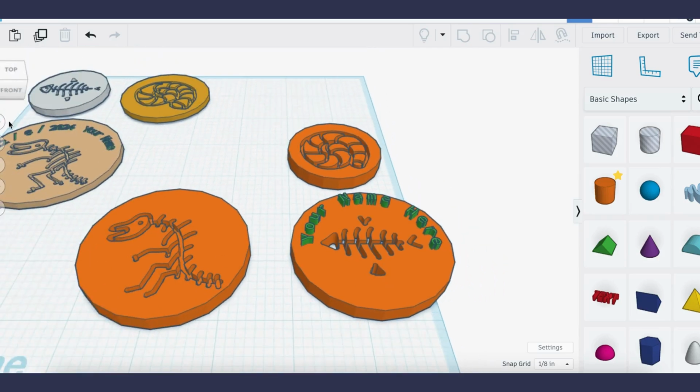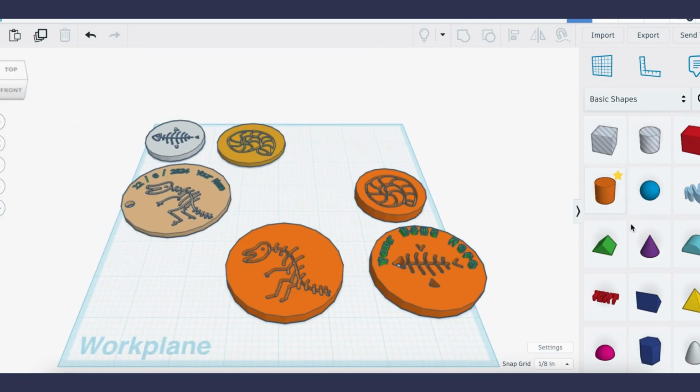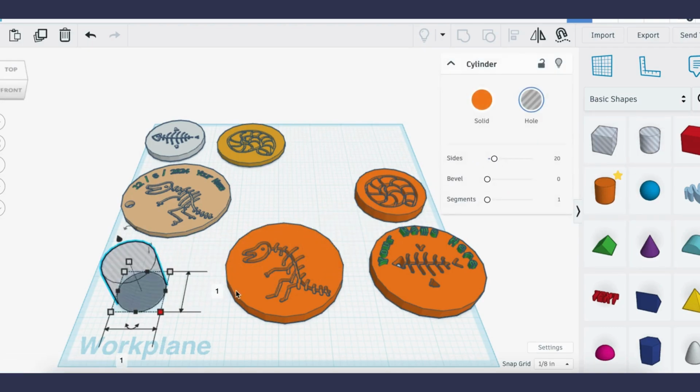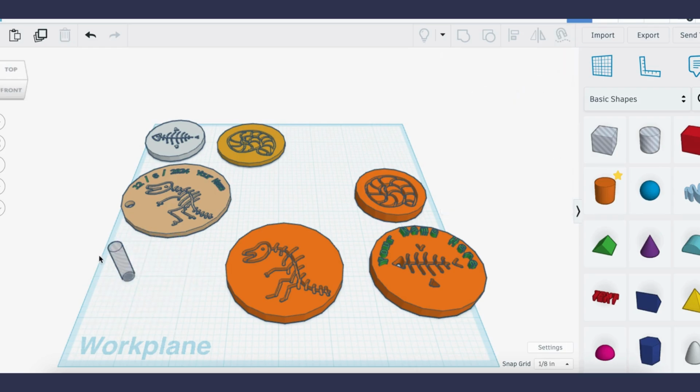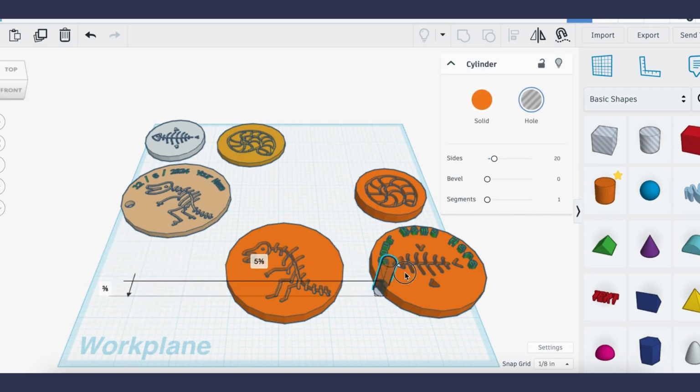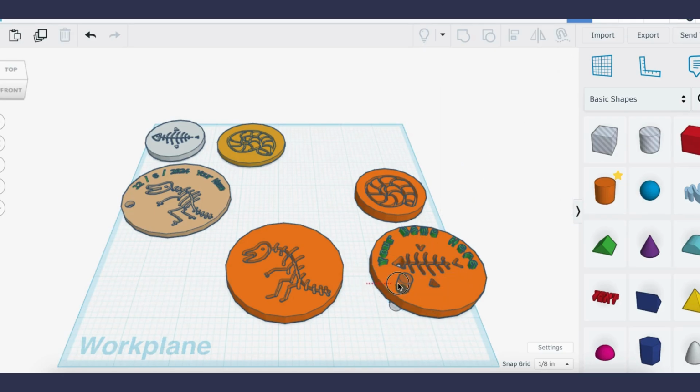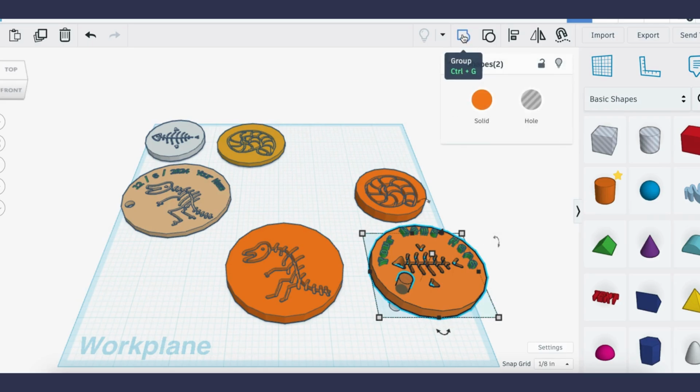Now finally, we need a little hole for our keychain. So I'm going to drag a hollow cylinder onto my work plane, and I'll set the dimensions to 0.25 by 0.25 of an inch. Then I'm going to drag this component to overlap with my current keychain, and then slide it down a bit so it cuts entirely through the base of my keychain. And finally, I'm going to group the keychain base and the hollow cylinder to create a slot for my keychain. This might just take 1 second.